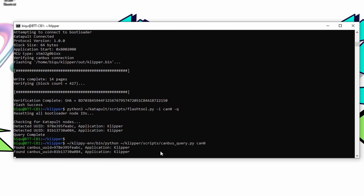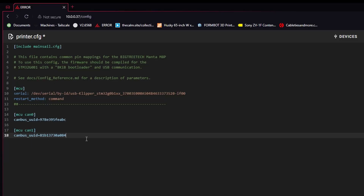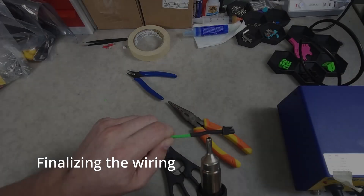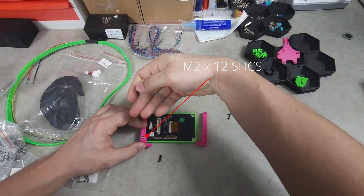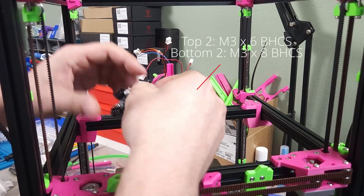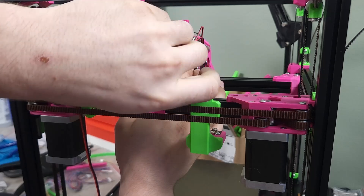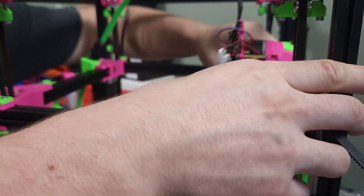With CAN bus installed on the Manta as well as the EBB36, I then updated the CAN bus UUIDs in the printer.cfg and went through the entire CFG, assigning all of the pins based on the pinout guides from BigTree Tech for the tool head and mainboard. This step is very optional, but I sleeved the CAN bus cable and put some metal wire in for rigidity to make sure it doesn't droop down and interfere with the tool head. The EBB36 is then secured to the tool head via the mounting plate with M3x6s and M3x8s. All of the labeled connectors from the tool head are then plugged into the CAN bus tool head board. The CAN bus cable is then connected, zip tied in place, measured for distance, and secured to the rear A motor mount.